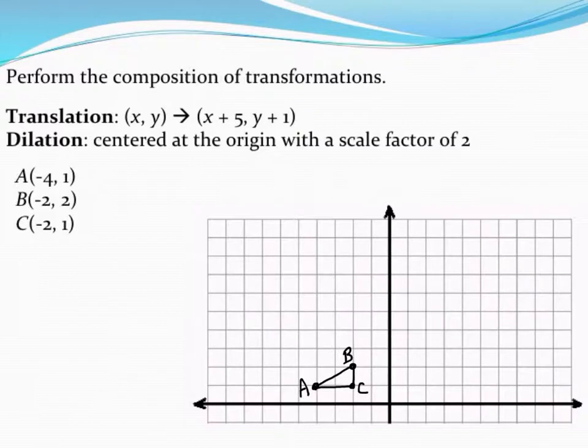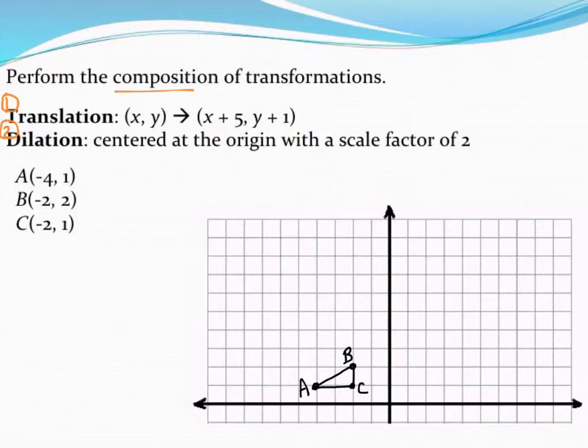And let's take a look at one more example. This time we want to perform a composition of transformations. You hopefully recall that a composition just meant we're doing 2 or more transformations to one set of coordinates. So first thing I want to do is a translation rule, a slide. I'm going to move it 5 to the left and then up 1 according to the rule. And then the second thing we'll do is we'll perform a dilation on those points. And we want to have a scale factor of 2, meaning our final figure will be an enlargement 2 times as big as the original. So let's go ahead and take a look at how this is going to work.